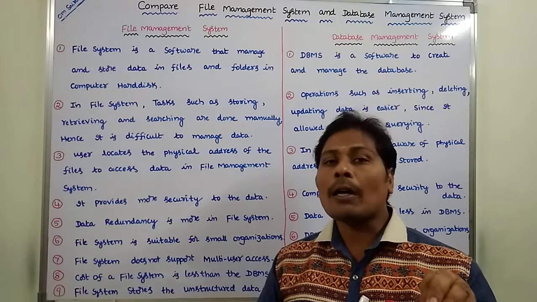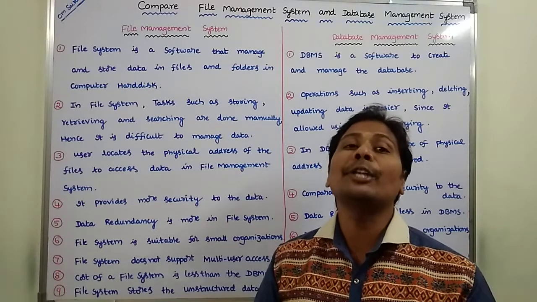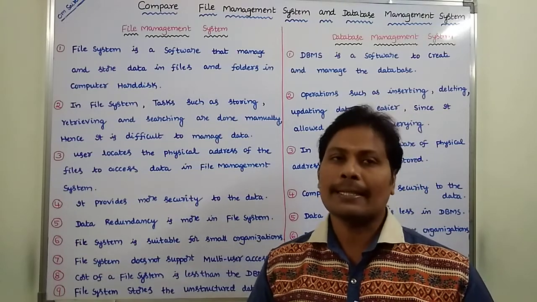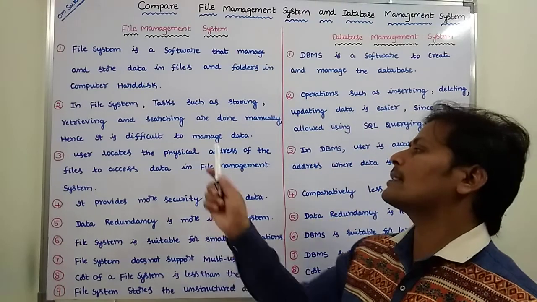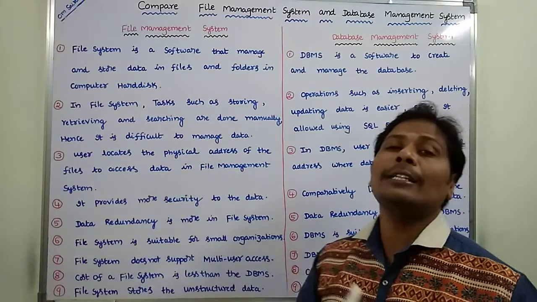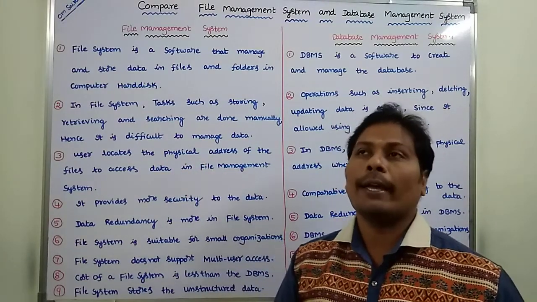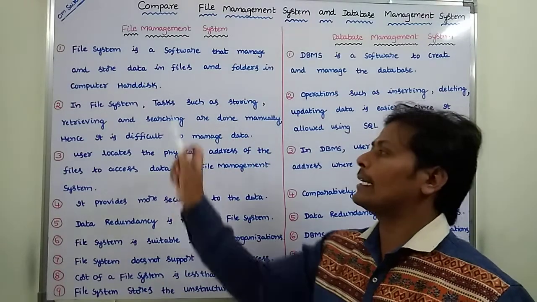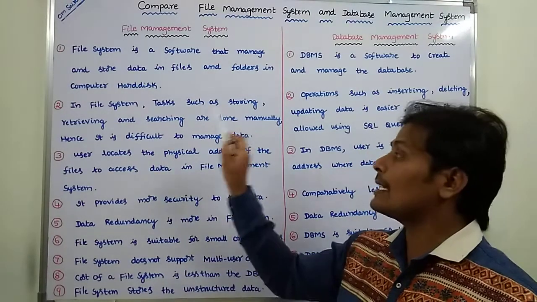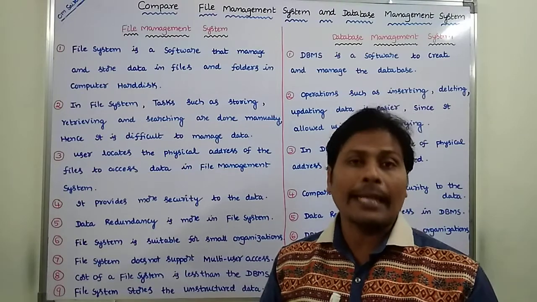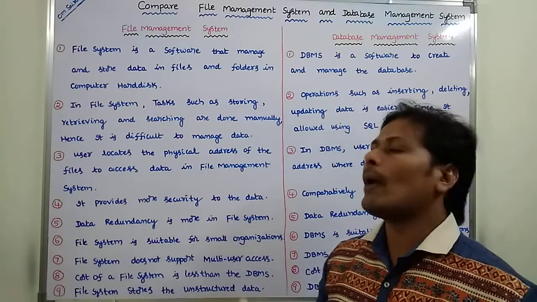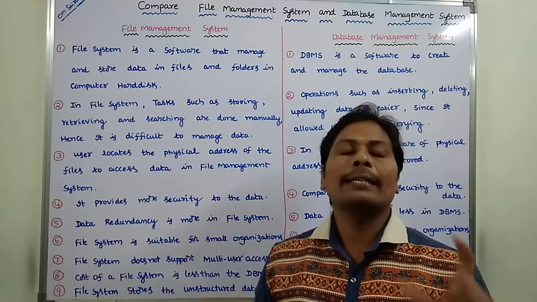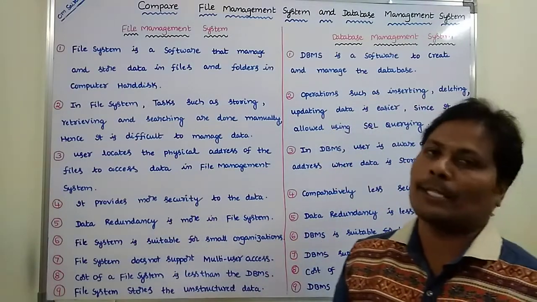So these tasks are done manually in the case of file management system. Hence we can say that it is difficult to manage the data. All the operations, that is storing, retrieving and searching the data, are done manually. So it is difficult to manage the data in the case of file management system.